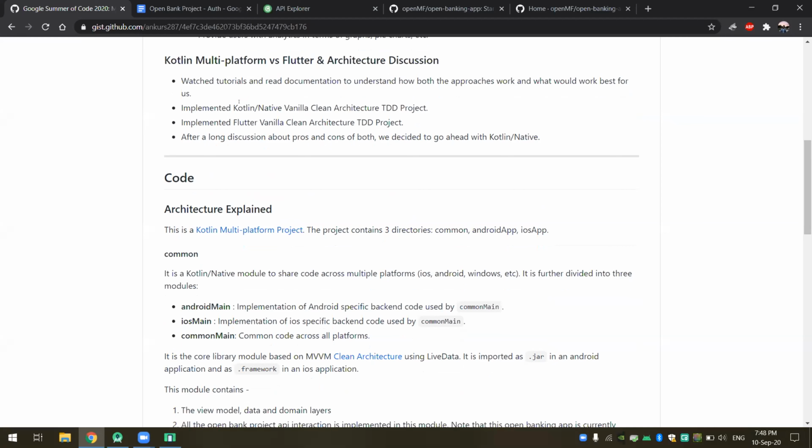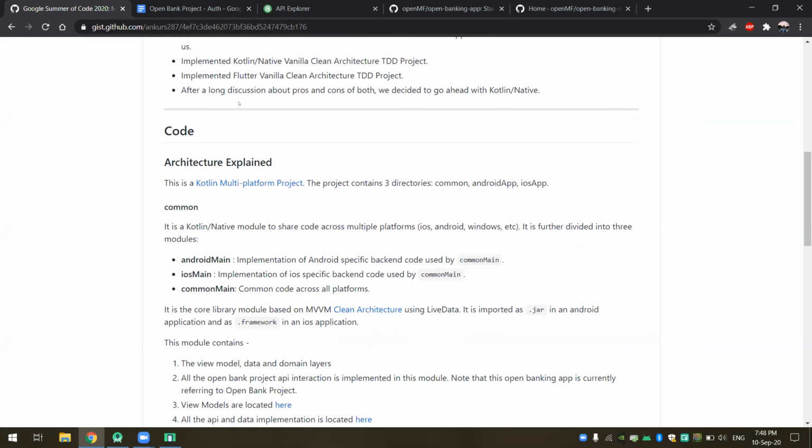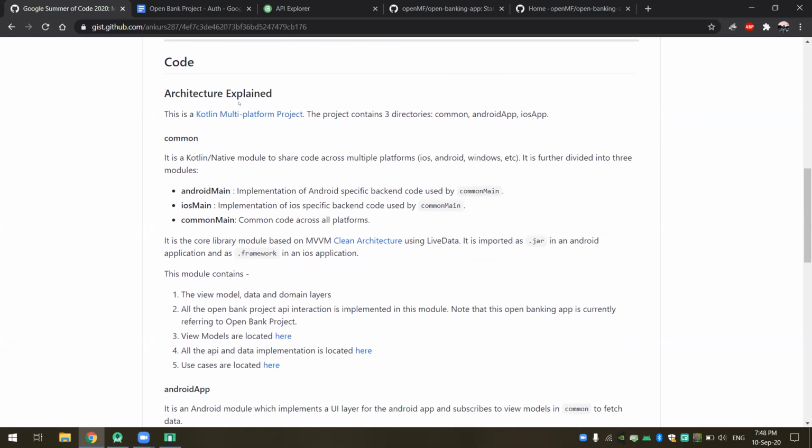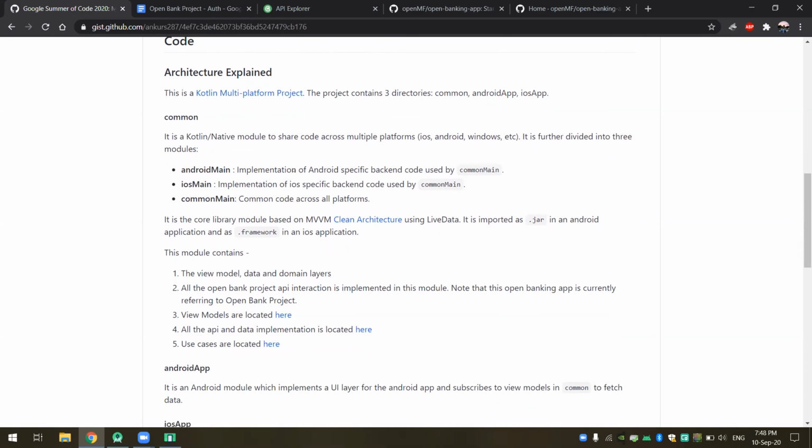And then after this long discussion about pros and cons, we decided to go ahead with Kotlin native, as most of the code was being shifted to Kotlin, and they suggested I go ahead with Kotlin native. And then after a few weeks, we started with the code.